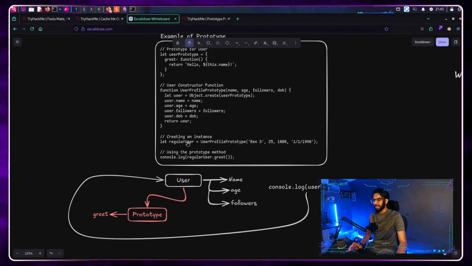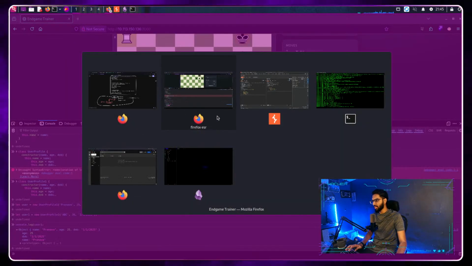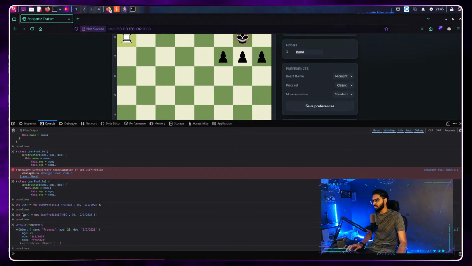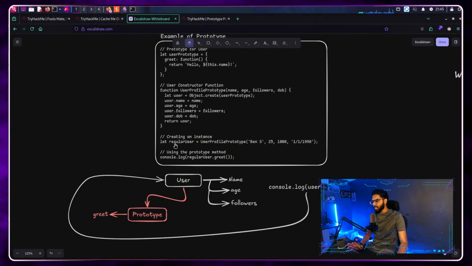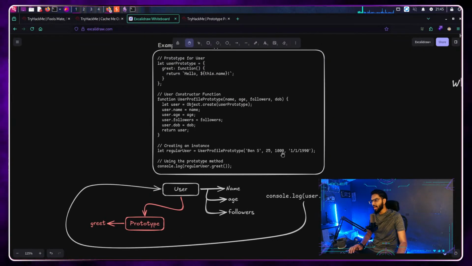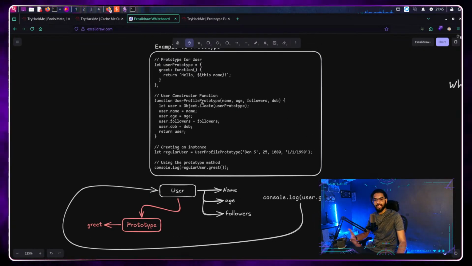And it is creating an instance, let's say a regular user, as a variable there. What it is doing is passing in this information, just like how we demonstrated right here when creating that object. So here it is creating an object called regular user and passing in all this information like Ben, 25, 1000 and so on into this function for creating the objects. So this is a class, and that class is creating an object called regular user, and that regular user's details are supplied here.